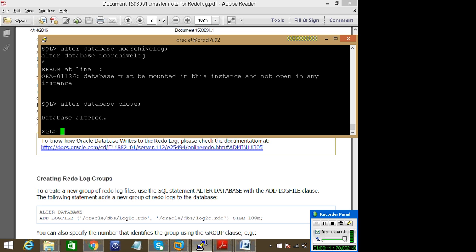Any maintenance task, for example, should be in the mount stage. Whether the database is in mount stage or open stage, the control file is being updated.